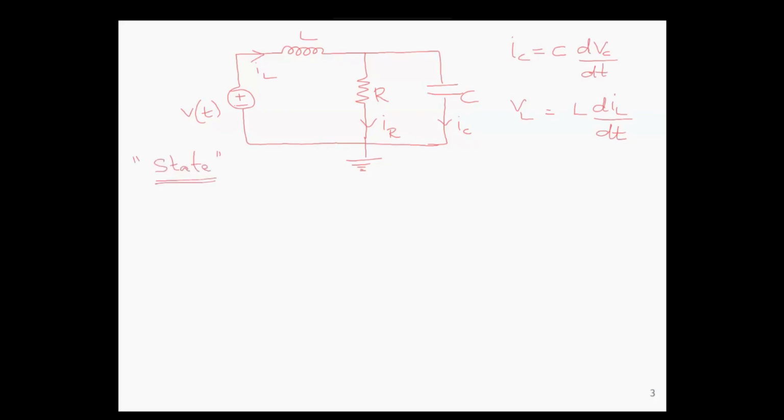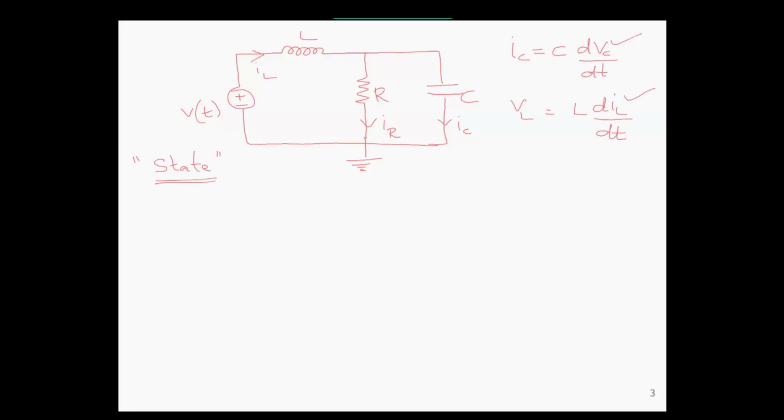The states of a system are the variables that give us information about the present situation of a circuit. Normally in an electrical circuit, we use Vc, the voltage across the capacitor, and IL, the current through the inductor, as the state variables. So the voltage across the capacitor and the current flowing through the inductor will give you the information about the current situation of the circuit. That is why those are called the states of the network.